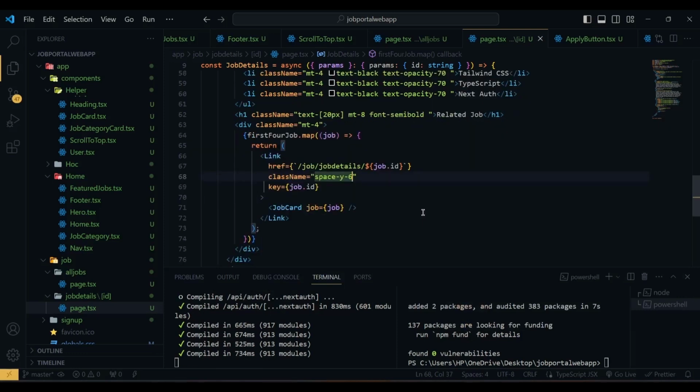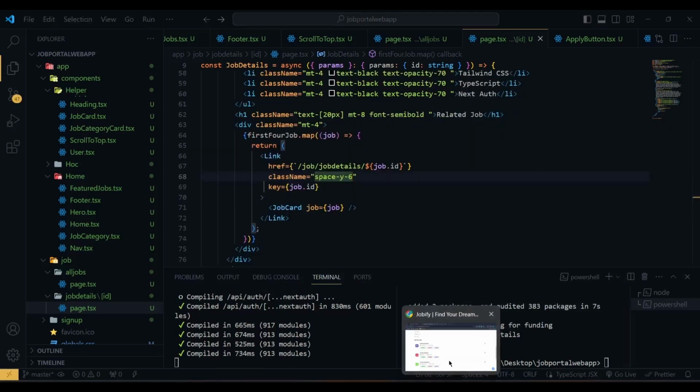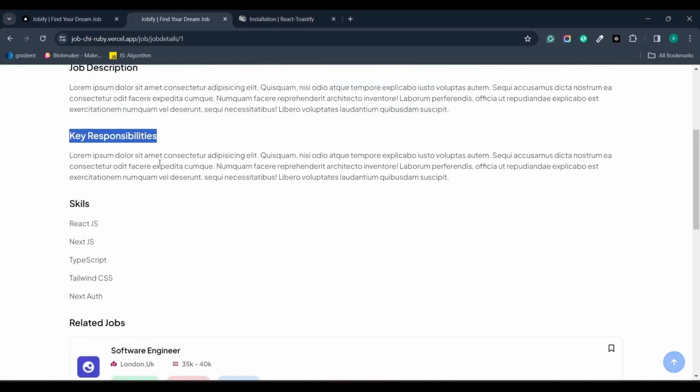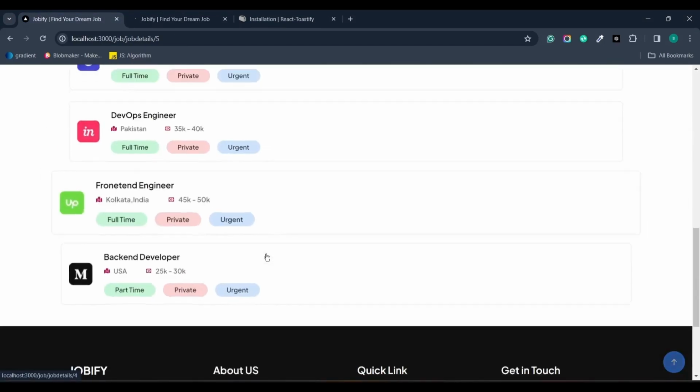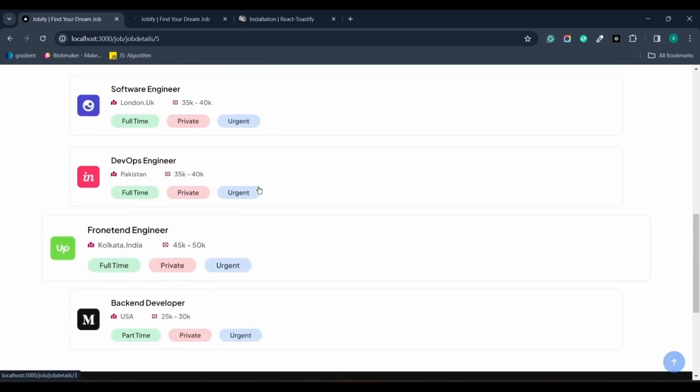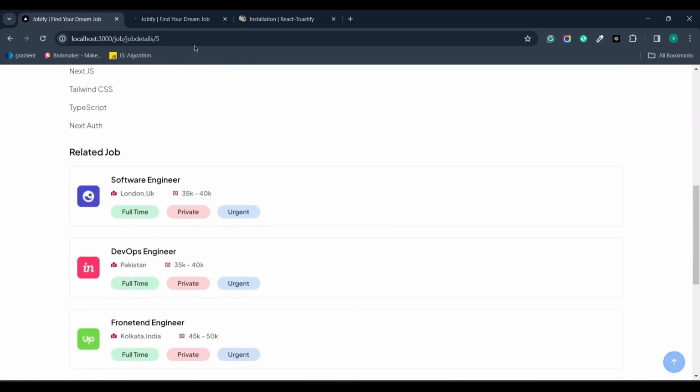So now if I save, you can see we have our related jobs, so everything is looking very nice.